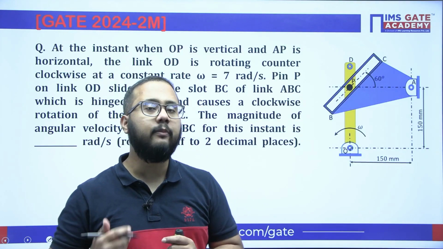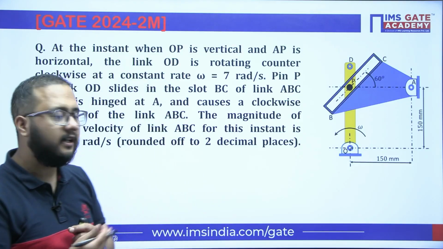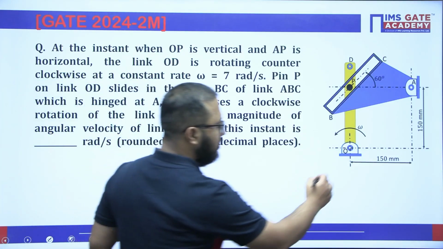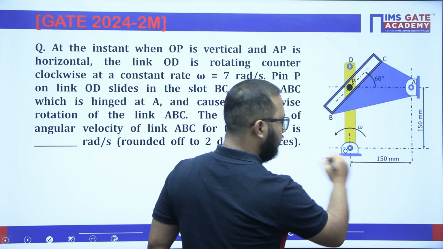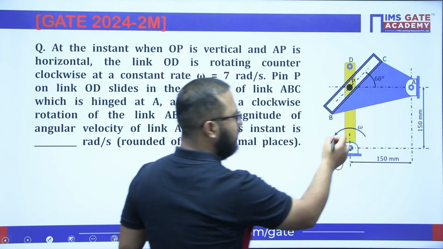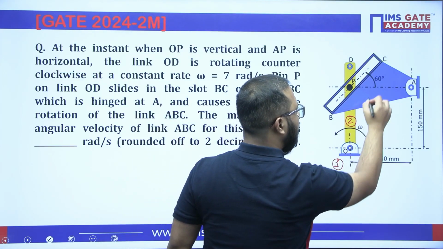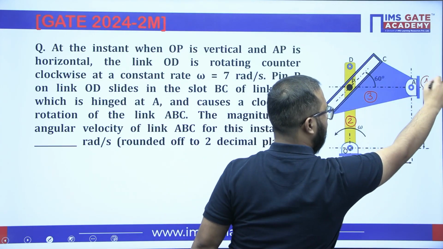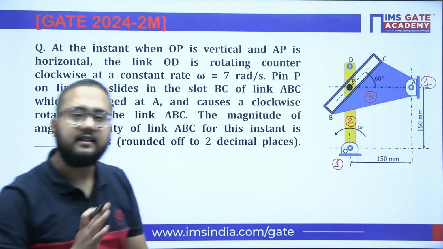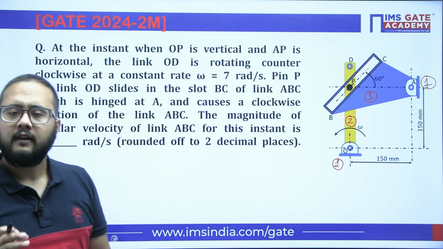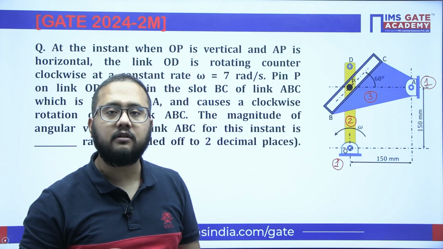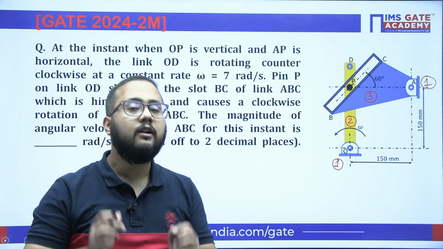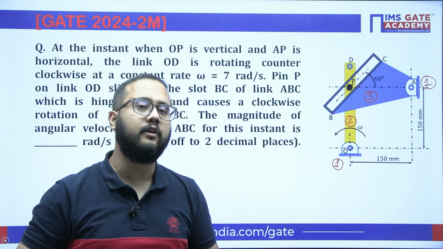Now again, how many links will be there in this particular mechanism? If I mention here, this is the fixed link. You can consider this as link number 2, and this as link number 3, and this again is fixed and will remain the same. So a total of 3 links are available here. We can easily apply the angular velocity ratio theorem, but before that, the location of the I centers is important.